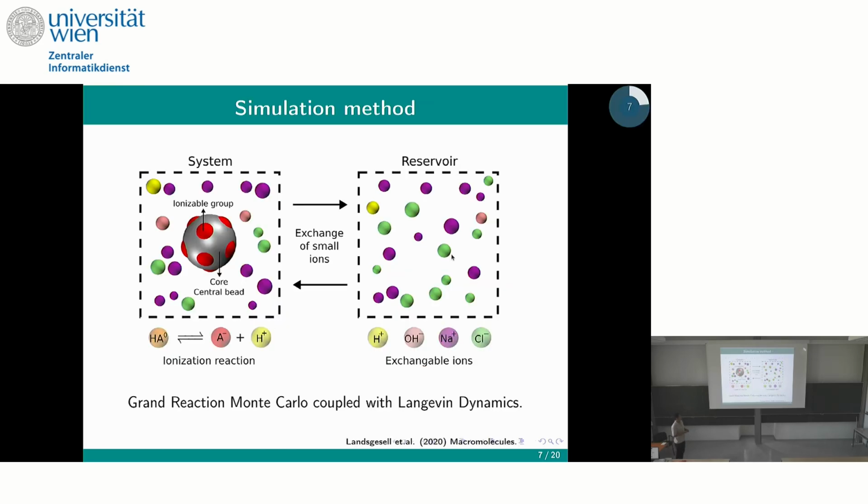First, we try to reproduce this using the simulation method of grand reaction Monte Carlo together with Langevin dynamics. Basically, Langevin dynamics takes care of the configurations in the system changing by thermal fluctuations. And with the grand reaction ensemble, we simulate both the acid-base reaction of the groups, as well as the exchange of the ions with a virtual reservoir.